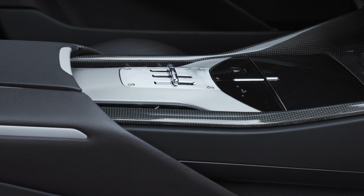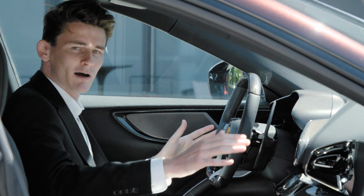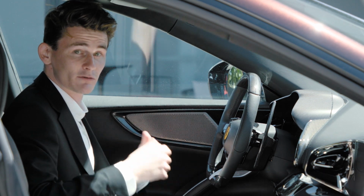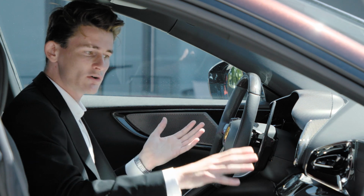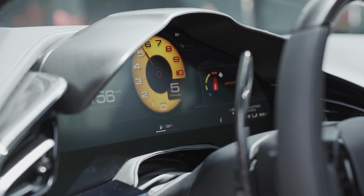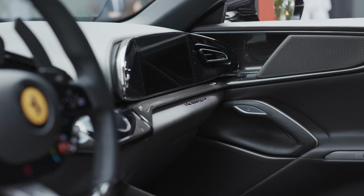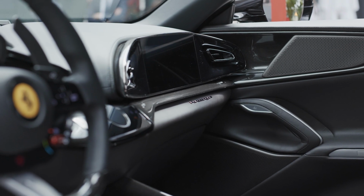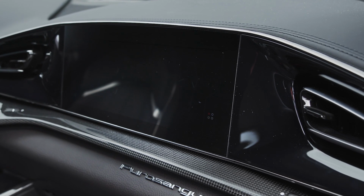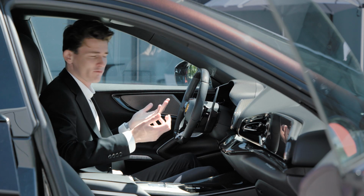It is a very different design to your average car, as you'd expect from Ferrari. You've got this sort of double hump design in here that is a carry-on from the 812. You also have no central touchscreen infotainment system. That's all controlled through the driver's display and the display that's in front of the passenger to give them something to do on a long road trip, which I guess is a really nice idea for this car, especially given its pitch as a long-distance grand tourer for the whole family.